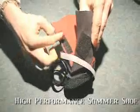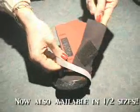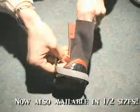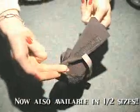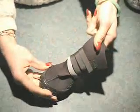Neopaws stay on with a highly visible reflective strap and an adjustable double Velcro system. Available in 6 sizes and adjustable lengths, the shoes are made of a comfortable, waterproof material with a non-slip full rubber paw and are designed to aid in the protection and prevention of burning pads and hip dysplasia. Neopaws are recommended by veterinarians.